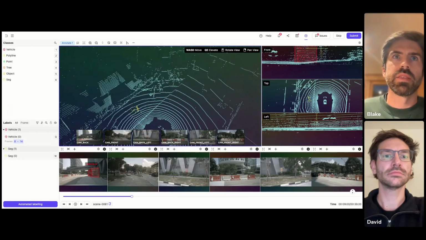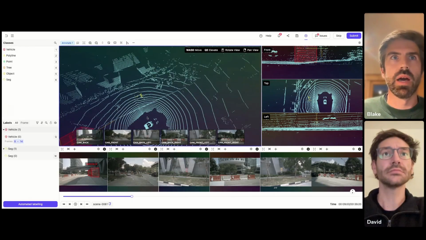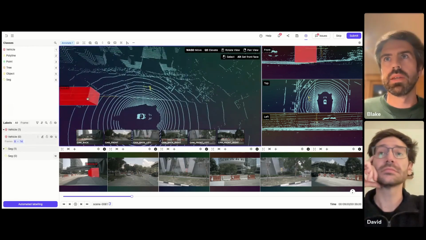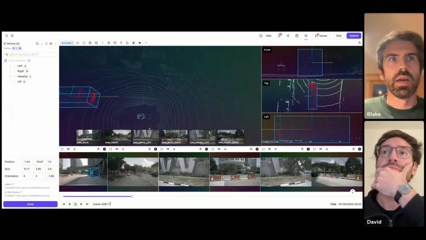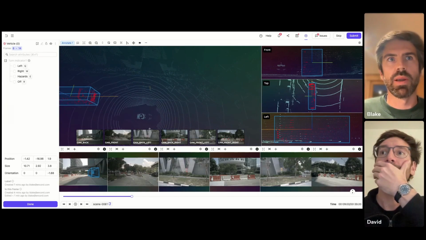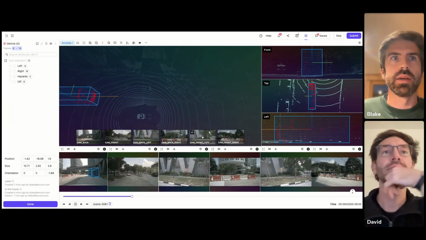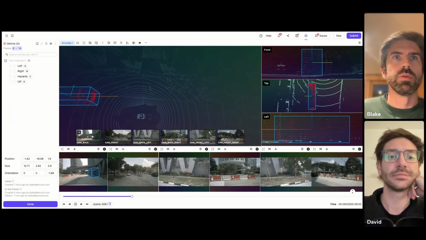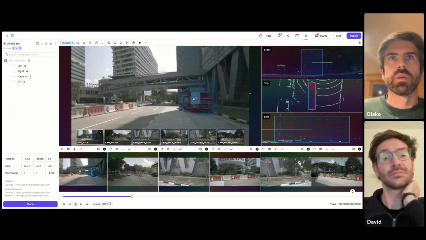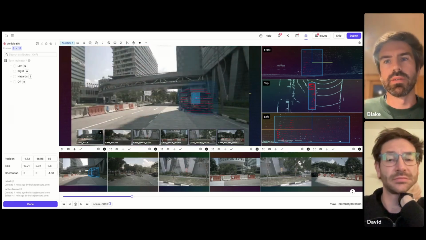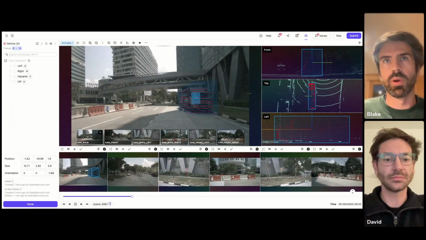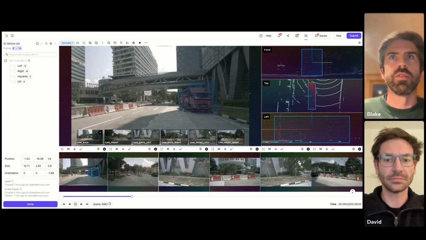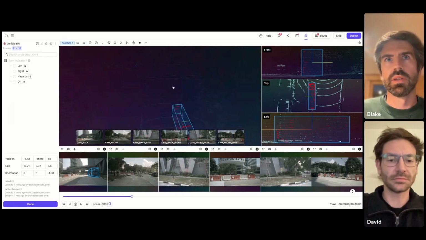I think the other thing worth mentioning before I wrap up the demo, which I should have mentioned earlier, is that with the adjustment, you can also adjust these in the camera view. So you can see I'm adjusting there on the bottom left. That's also a nice way for you to get a much more refined annotation. You might be using something visual to help refine the annotation instead of just the point cloud itself. So that's also a very helpful way for annotators to increase their level of accuracy.